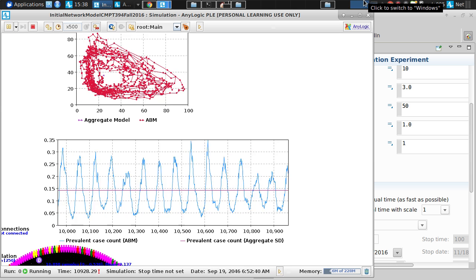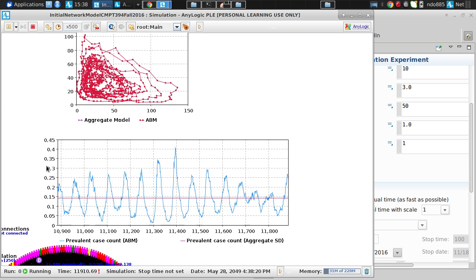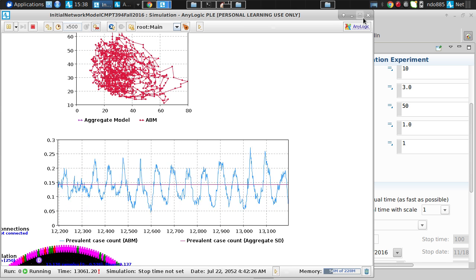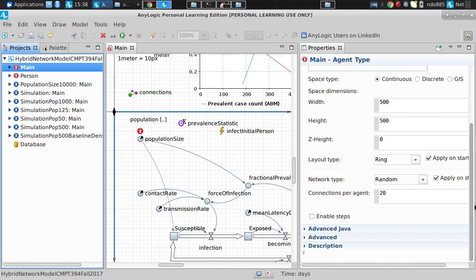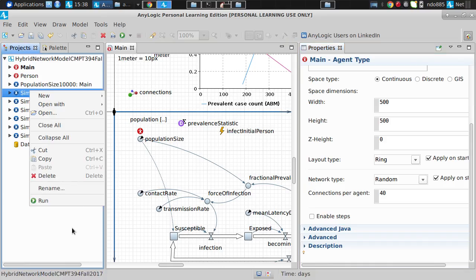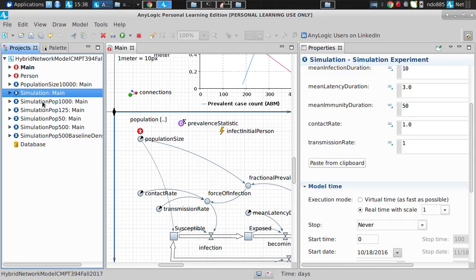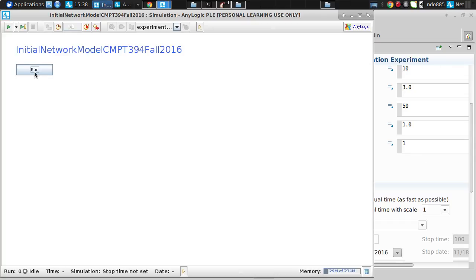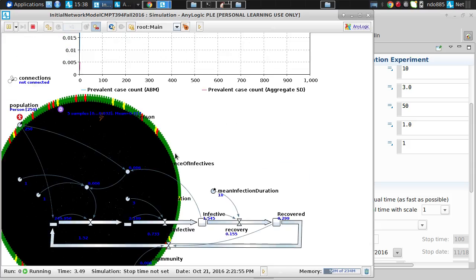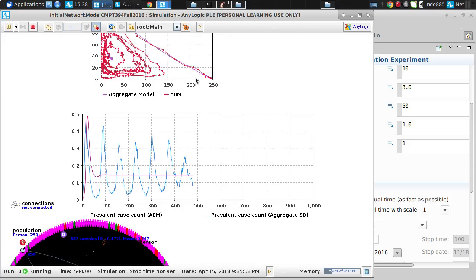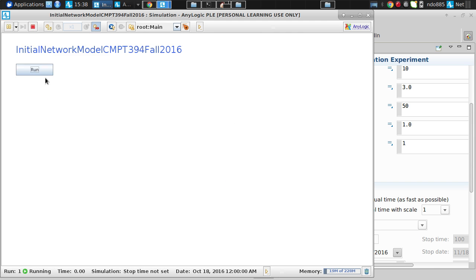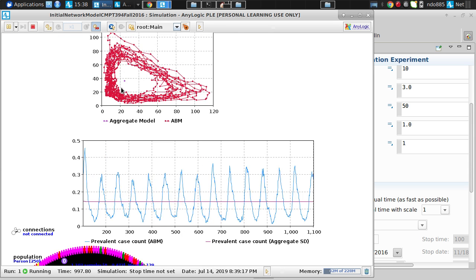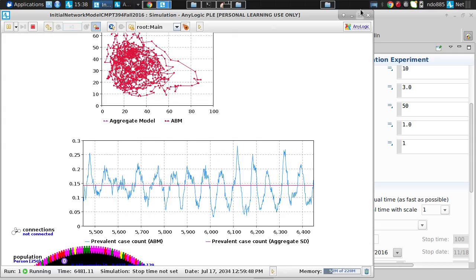So I'm hesitant to give it much specifics. We'd also want to stop changing the axis scale here. Anyway, random network. If we were to change it one more time, so each person is connected with 40 other individuals, as you might expect, it's going to get closer and closer to what we call random mixing. Each person is just going to be mixing with a broad set of people, and it's not going to be a particularly privileged set. They're mixing now with 40 people, and you're going to see it be much more similar to what we see with this case. It's going to an equilibrium that's much more similar.